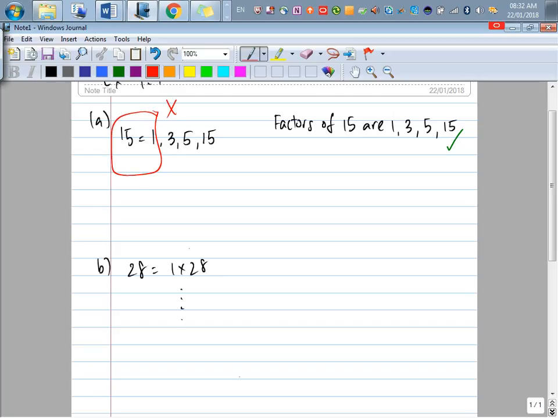Because if anybody were to believe this, I will give you $1 and you will give me $15. Since they are the same, right? But it cannot be. Nobody will make such a deal with me. So we cannot write something like this. Be very careful with what you use. Okay, so this is wrong.